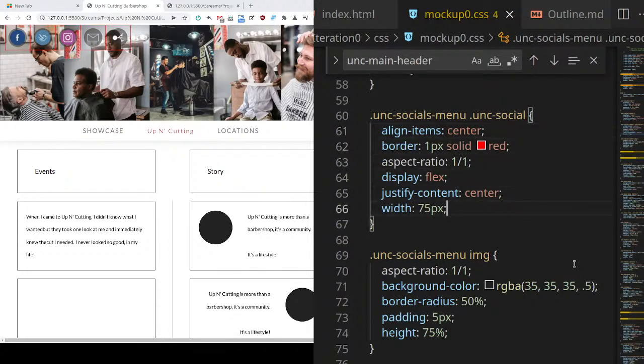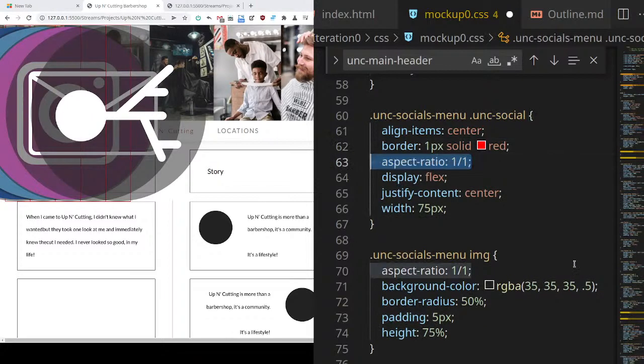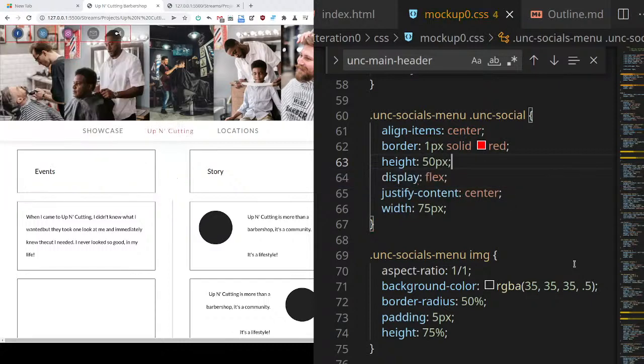Let's say if you wanted to make your targets wider. So let me take off aspect ratio here. Oops. Well, let me replace that with height, because if not, the images are going to be huge, because we're using Flexbox and no height was set. So it just basically decided whatever you want. Alright, so I'm going to set the height to 50, and let's say we set the width to 175. The images still remain the same size, but now they're distributed differently. Alright, so let me just set that back to where I had it before. That was, again, for demonstration purposes.